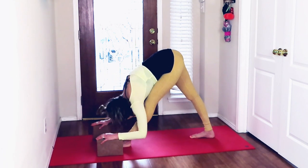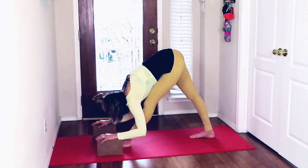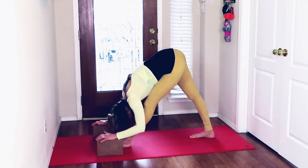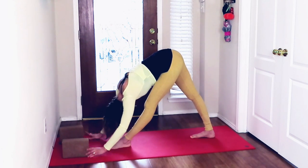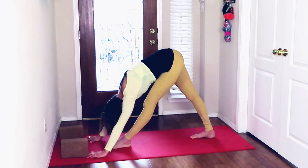Exhale, fold. Inhale, halfway. Exhale, fold. Inhale, halfway. Exhale, fold. One more. Inhale, halfway. Exhale, fold. Hold. And breathe. Maybe move your blocks aside and ground your hands down into your mat.